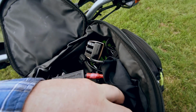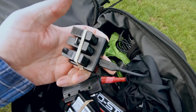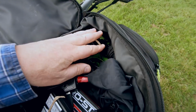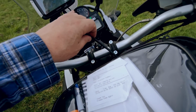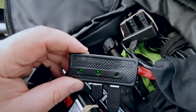And then obviously I charge permanently all my batteries, so when I'm riding everything is charging, what is fantastic. So I don't have to worry about running out of batteries on my trip. The key thing is, because it got full 12 volt power, you can charge multiple things.